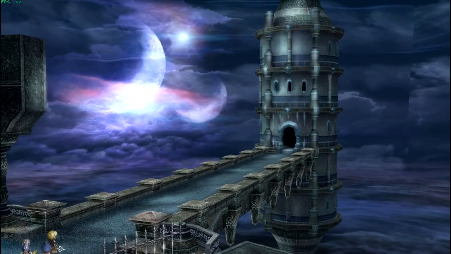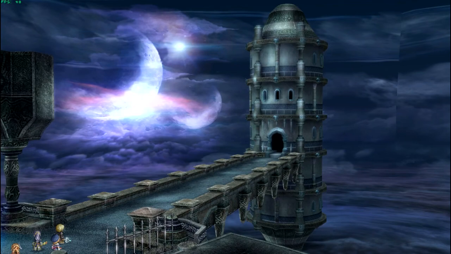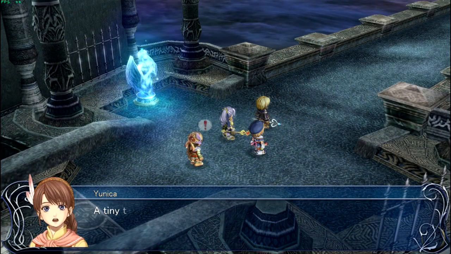That is Radio Annex, and this planet actually has two moons and a sun. Looks pretty beautiful if you ask me.